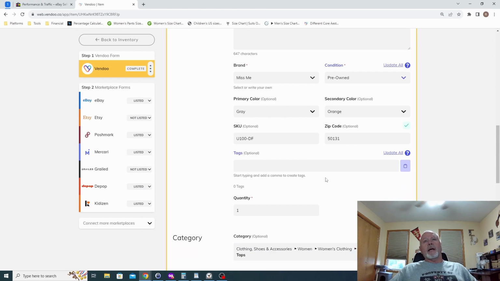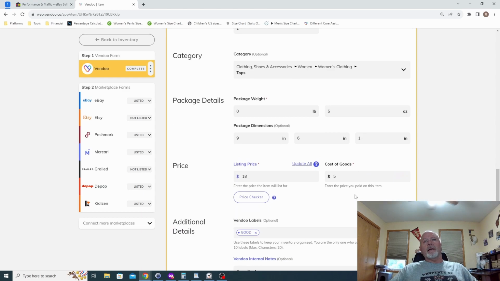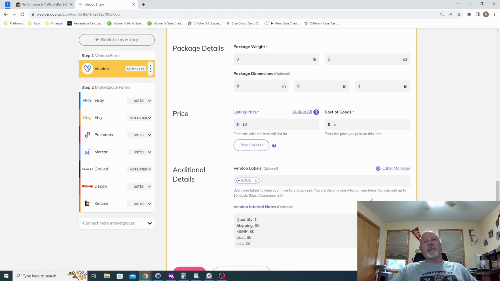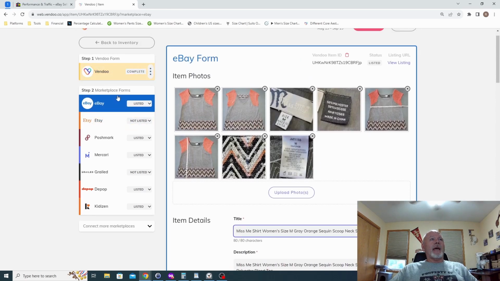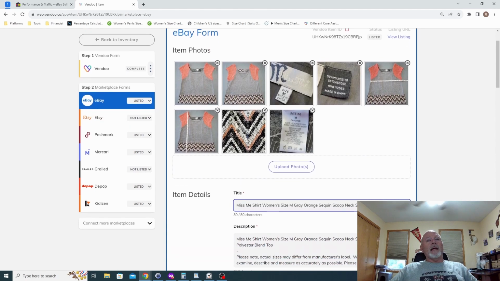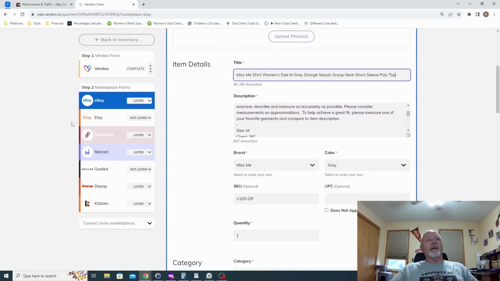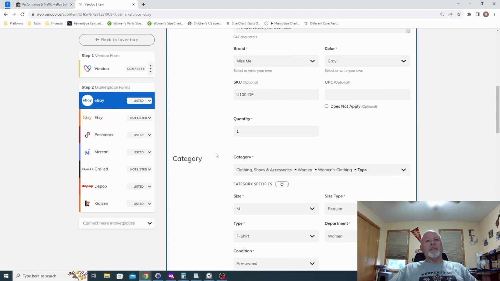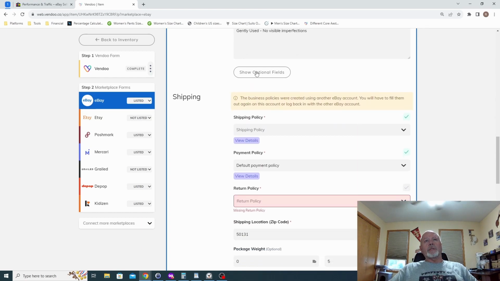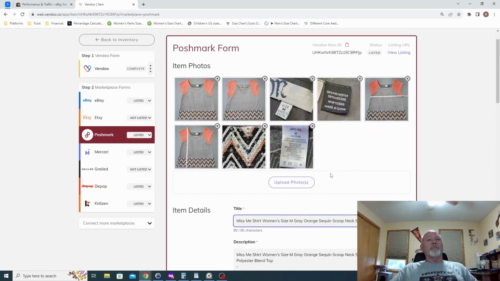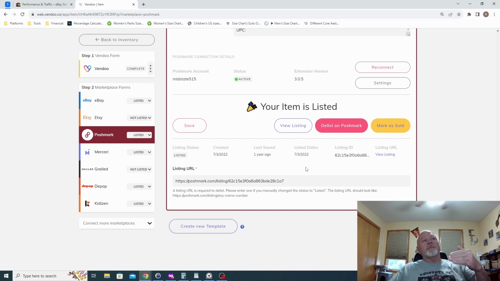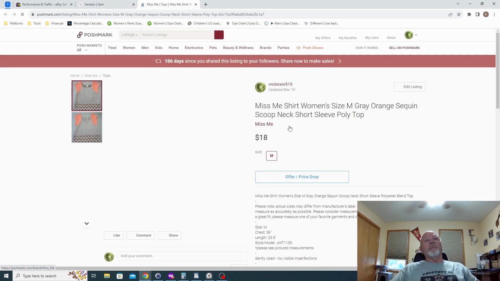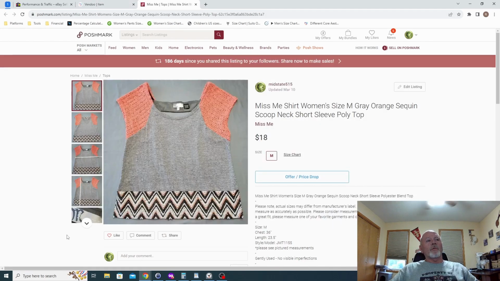So in Vendu, when she creates the draft, she'll put in the general information about it. Vendu item specifics are a little sparse, but it is what you need to fill out the remaining forms, if you will. After she completes that, then my son Nick will come by later, and he will then begin creating or filling out the platform forms. So for instance, eBay has its own form, has its own item descriptions and details and the like that he will fill out. Posh, the same. So again, fill all those out for each form that is completed. Then Vendu from there knows how to reference or where to find that item.